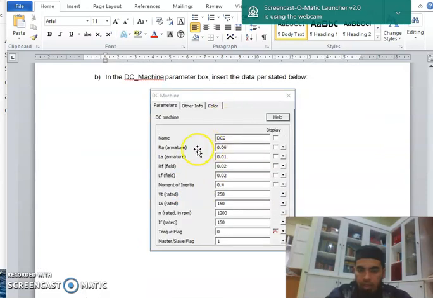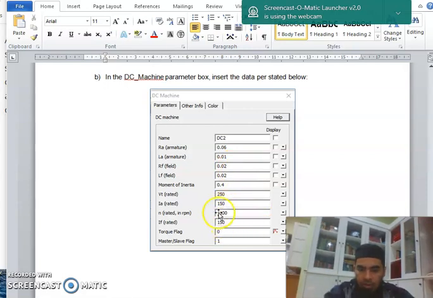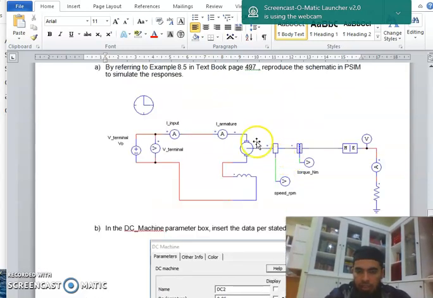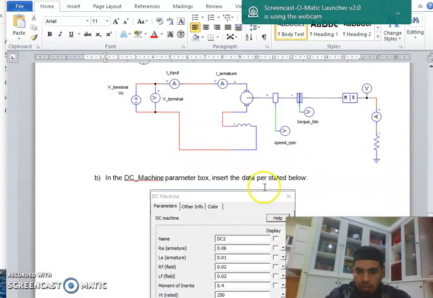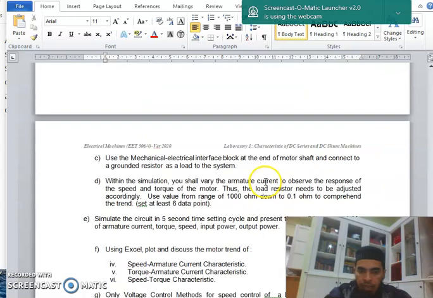Total R armature plus R field will be 0.08. Your rated current of armature will be the same as rated current of field, because they share the same line. Use the mechanical electrical interface block as well and connect to the ground resistor.